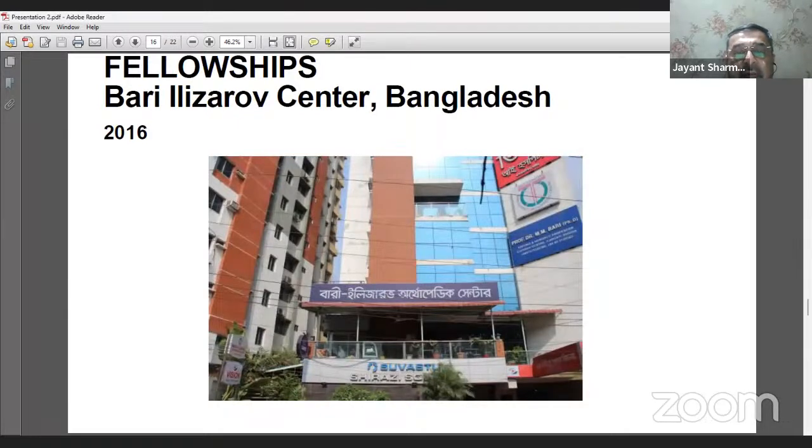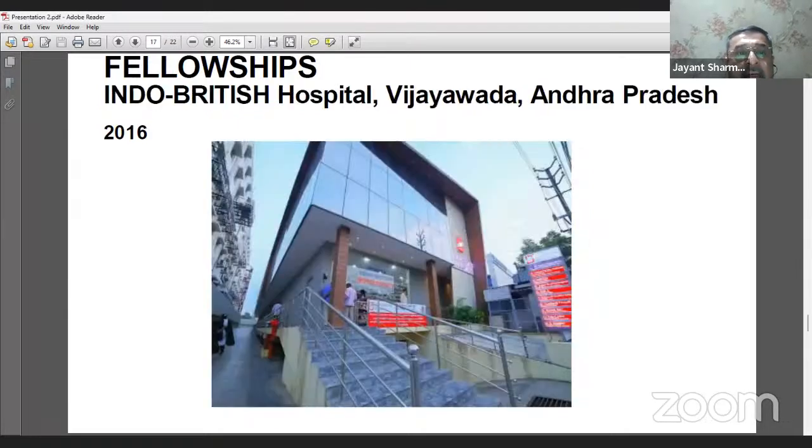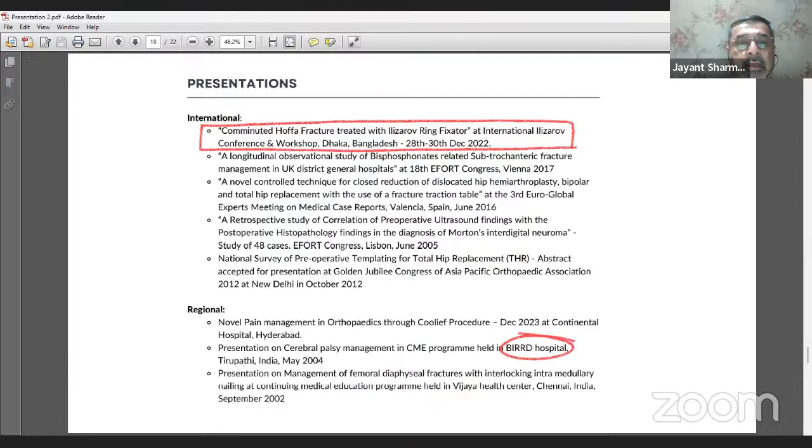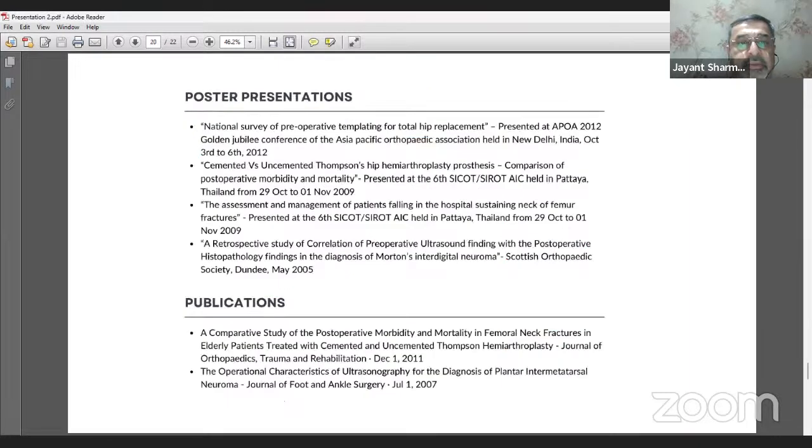Bari Ilizarov Center, Dhaka. He did a fellowship in Indo-British Hospital, Vijayawada, and now is presently working as Director and Chief Consultant at Continental Hospital, Hyderabad. We welcome Dr. Gowtham to ASAMI family, as he recently joined as a member of ASAMI India, and these are a few of his presentations.